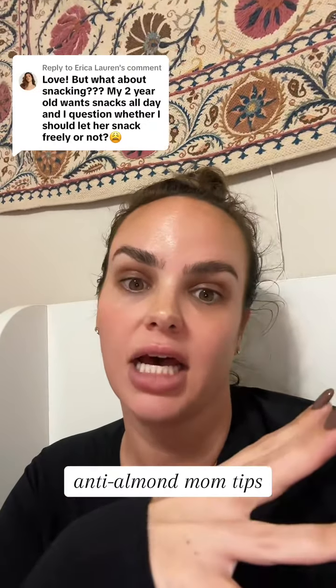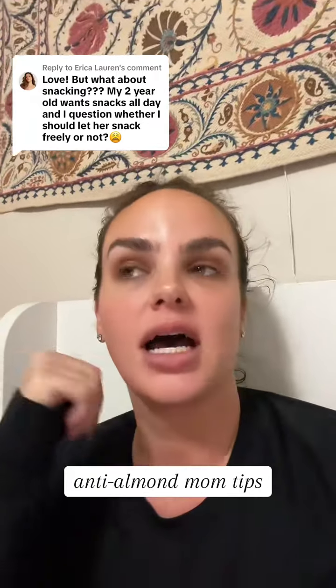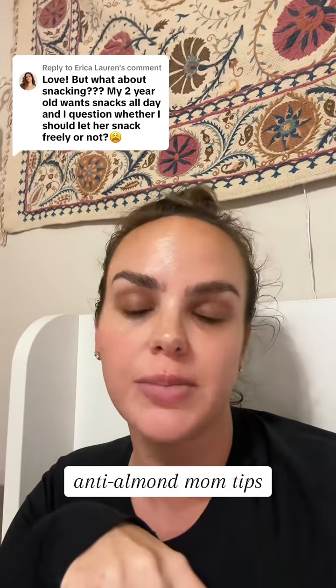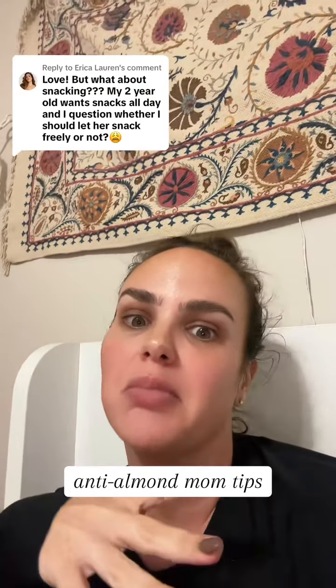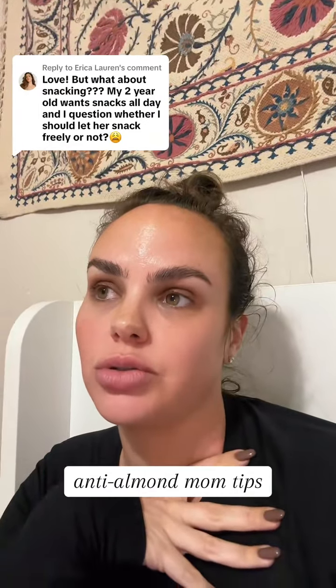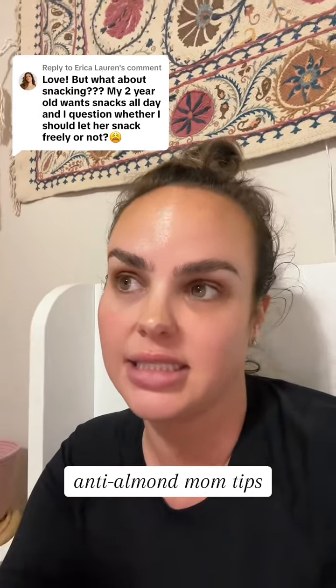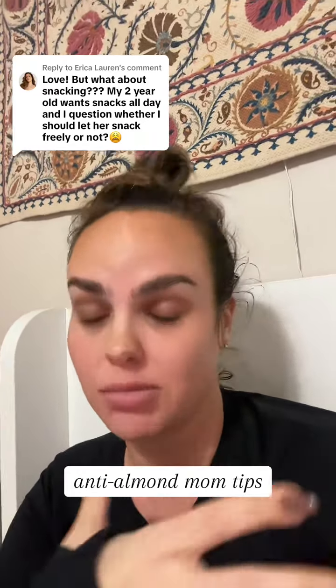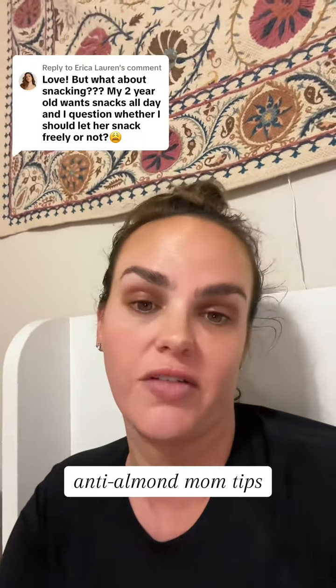I have two kids, so I'll take a cupcake tray, like a baking pan, and in each of the little cupcake slots I'll fill different types of snacks. I'll put pretzel chips or veggie straws, carrots, bananas, and then scoop some peanut butter in another one. But I also put mini M&Ms or gummy bears, strawberries, and cantaloupe. It allows me to provide a more nutrient-dense snack to them, but also allows them to feel like they have control and freedom to decide what they're going to eat.